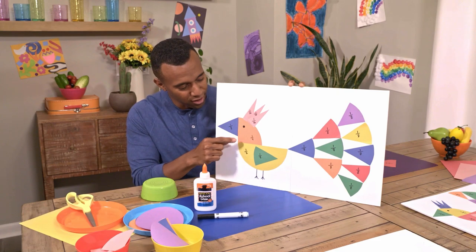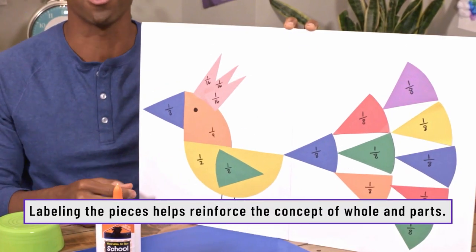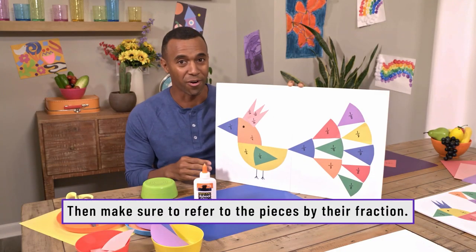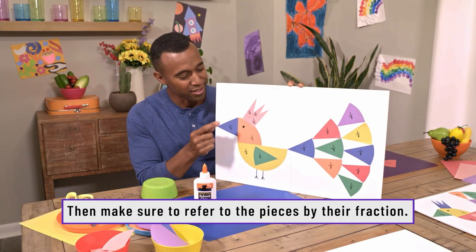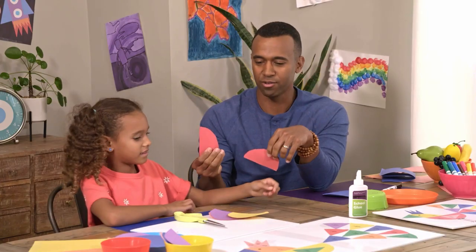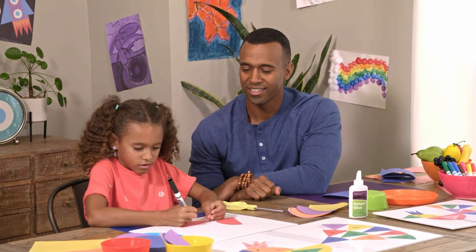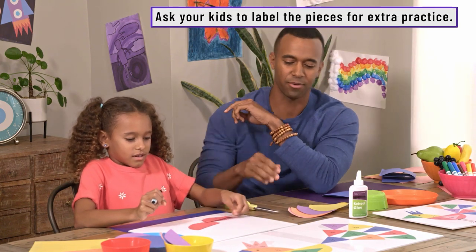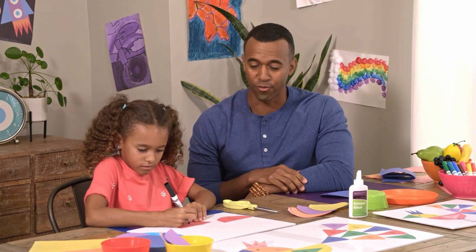You may want to label these. That keeps the conversation going and directed around fractions. You'll find yourself referring to pieces as their fraction and their color rather than the size. I have a half, you have a half. One, two, is a half. Excellent. Do the same thing on that one. And then we're gonna cut it into fourths.